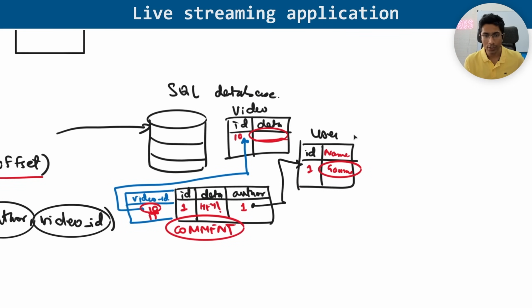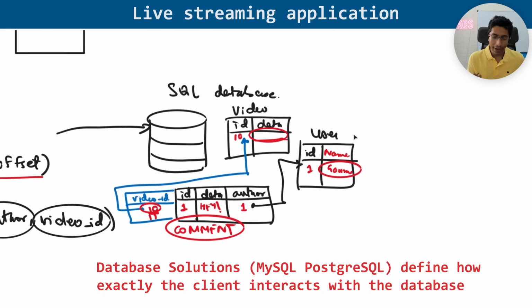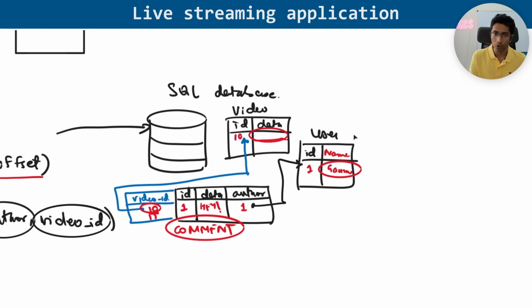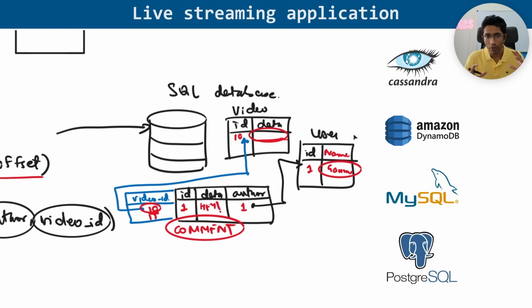Okay, finally, on the server side, what are some considerations we have to take? Similar to the client side, we have to think about how we are going to talk to the server. But most database solutions, let's say MySQL or Postgres, define exactly how you're going to be talking to the databases. So this is usually a TCP-backed protocol, but the protocol is well defined, so we don't need to think of that when it comes to talking to servers. Elasticsearch, for example, has an HTTP-based protocol. Cassandra, Amazon DynamoDB, MySQL, Postgres, all of them, the protocols are well defined.